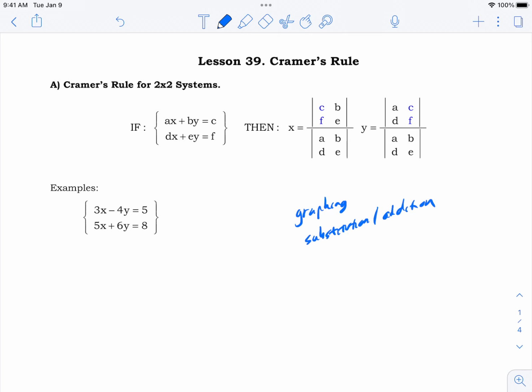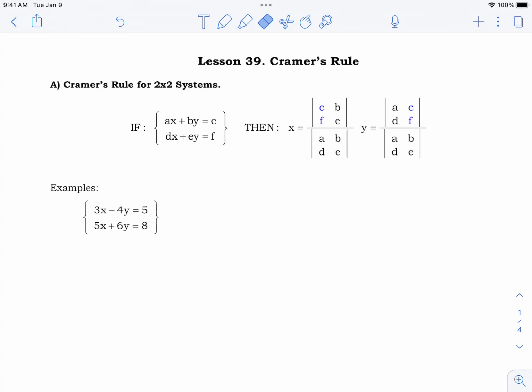But where we're heading now is we're trying to come up with a standardized way of solving these things. Because with the addition method, you're looking at it saying, what should I do? I guess I'll multiply this equation by -2 and this equation. With the substitution method, you're like, maybe I'll do it this way. Anyway, we're trying to come up with something so standardized that it becomes almost like a recipe, a rote method. Like, hey, do this, do this, do this. That's what we're aiming for. So our first step in aiming for it is today, Lesson 39, Cramer's Rule.